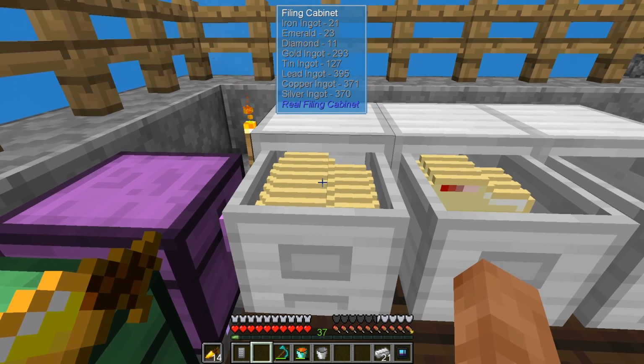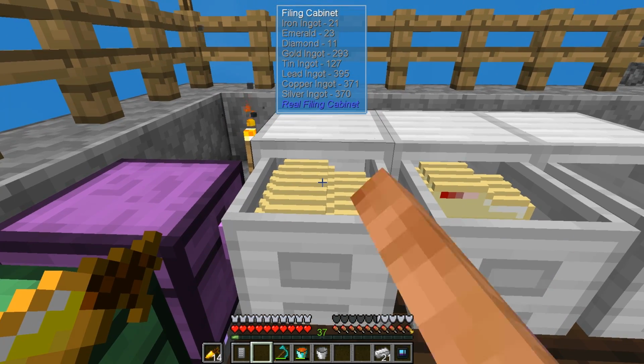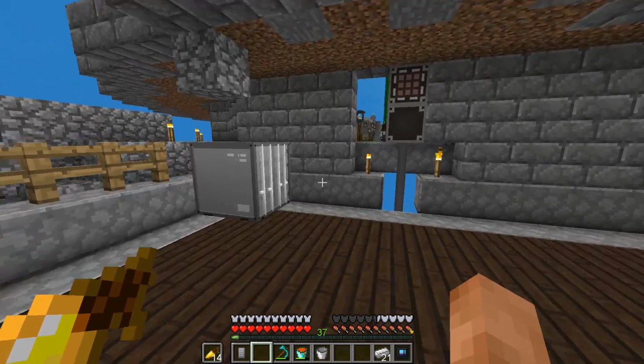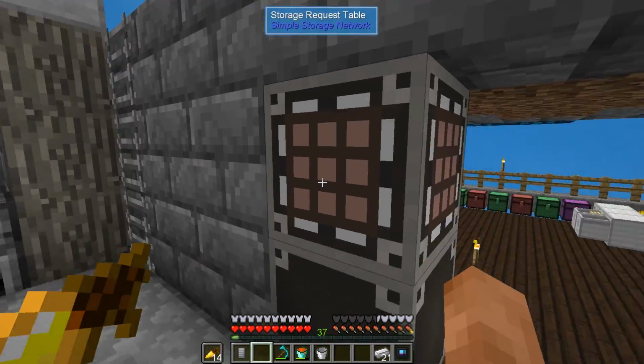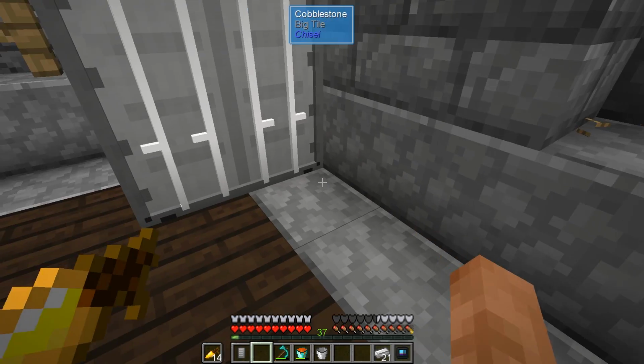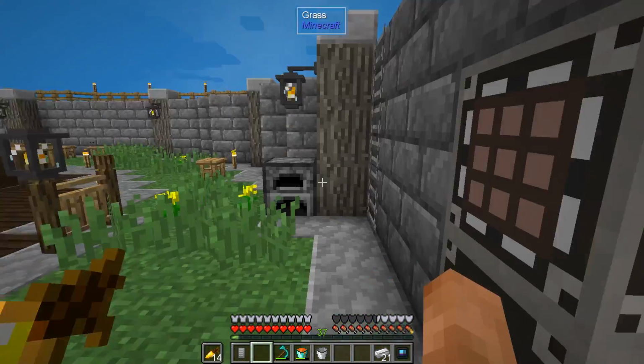So as you can see, this one is holding iron, emerald, diamond, etc., etc. And we can fill these up with a bunch more things. And whenever we put items into the storage, they're going to go straight into those folders, which is really good. And the wood is in here. It's connected with a storage cable as well.